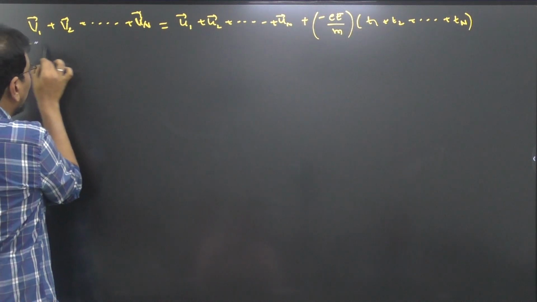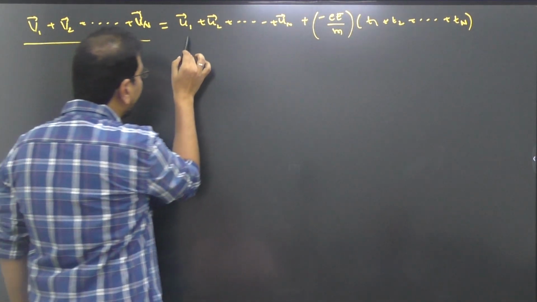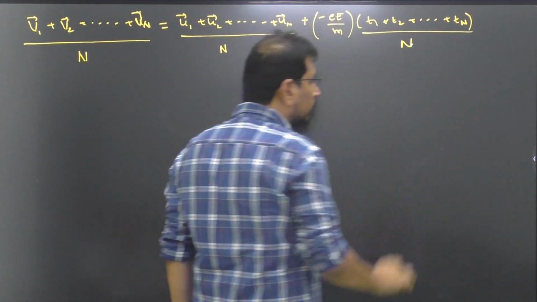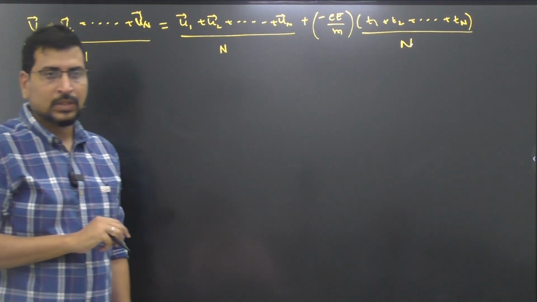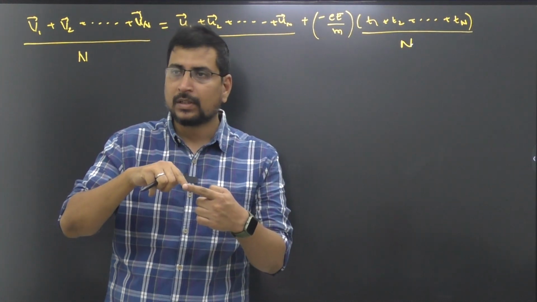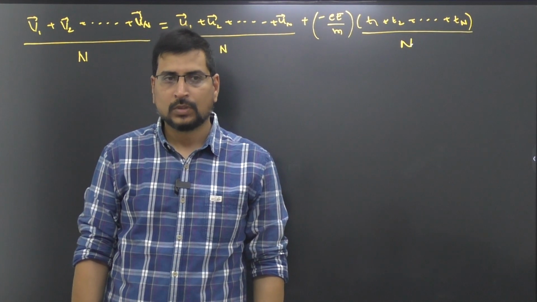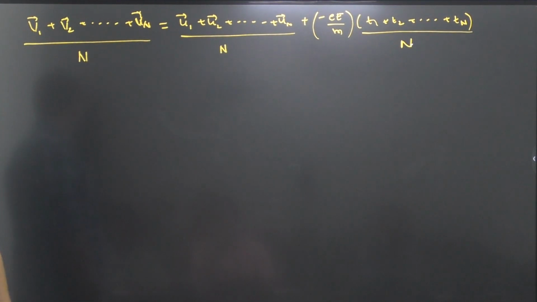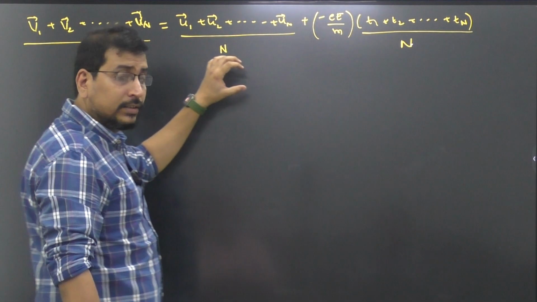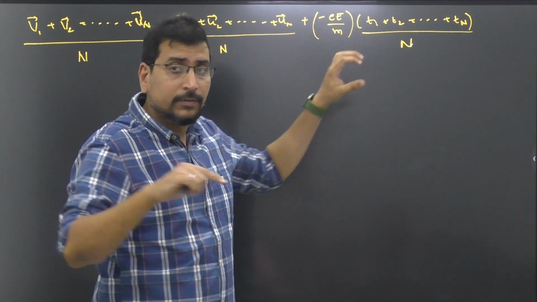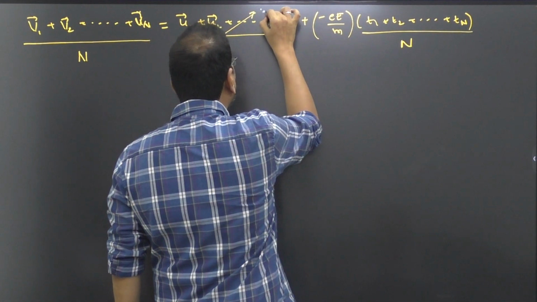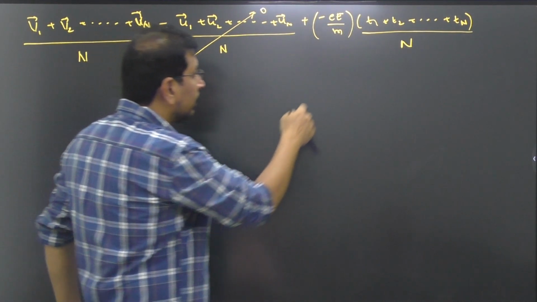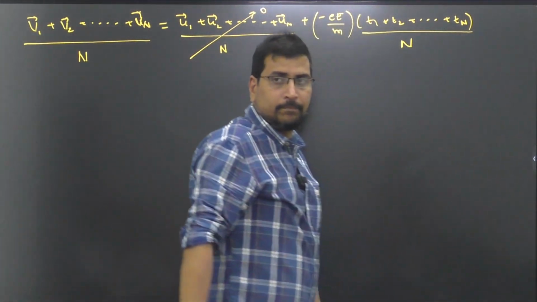Right. Now I will divide it by capital N on both the sides. When I divide by capital N on both the sides, I converted the vector sum to an average vector sum. So can I give a name to this, called average final velocities? But we know the fact that the average of initial velocities in the vector sum is going to be 0. And if you see, I have taken the average of time.